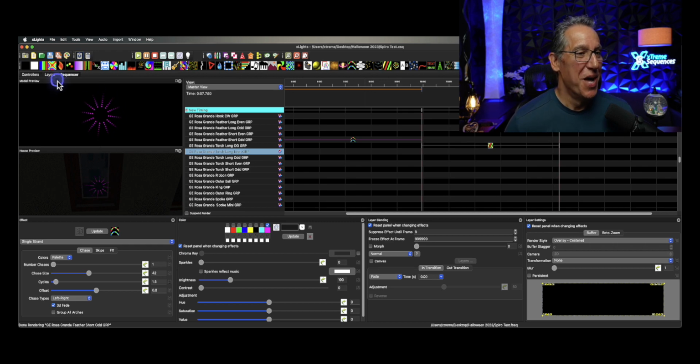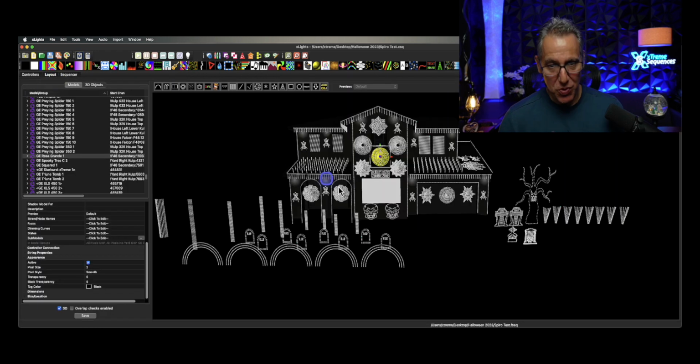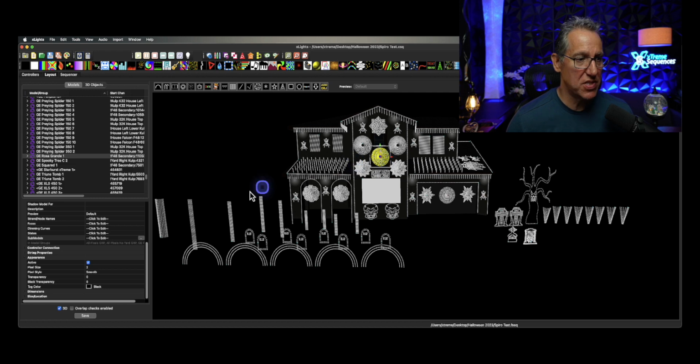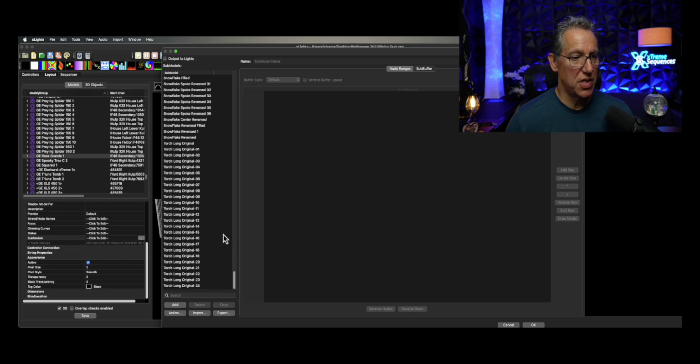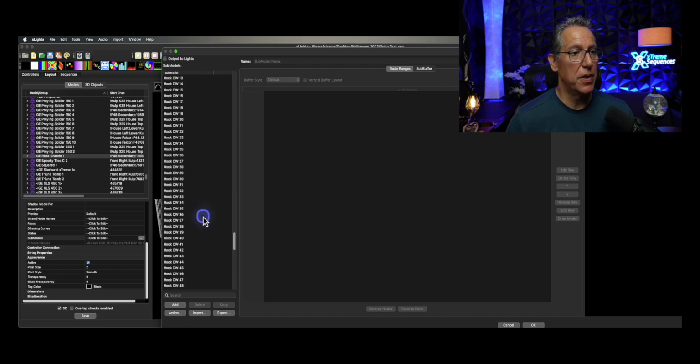Okay, here we go. I'm going to go back to my layout because we have to get to the submodel area. I have this selected already, so I'm going into my submodels. And this is where all the new cool stuff is at. I'm going to scroll down here to my OG model that I created, which is somewhere torch. Here's the torch longs. That's great. Let me go back up here.